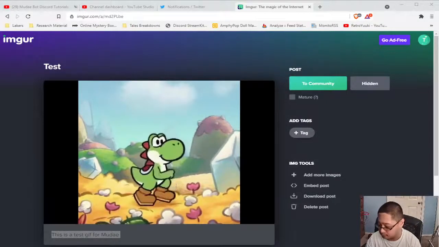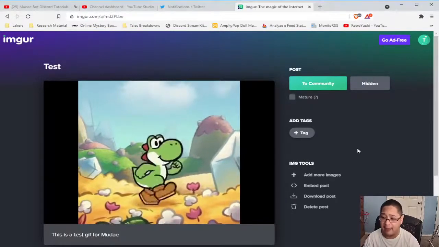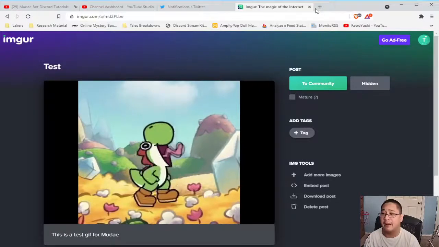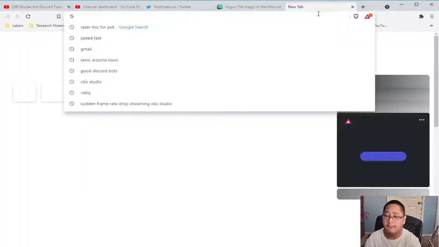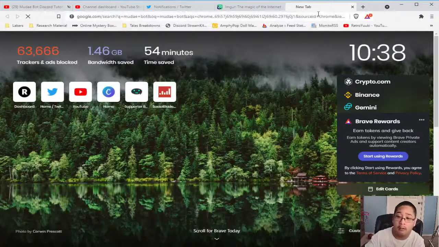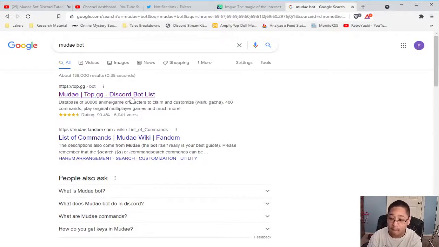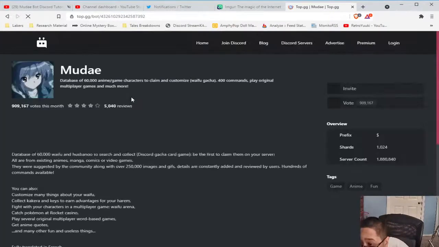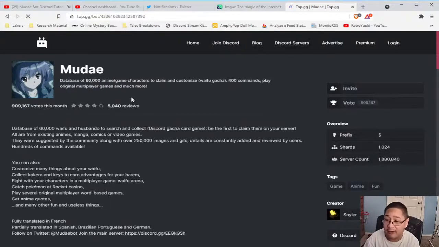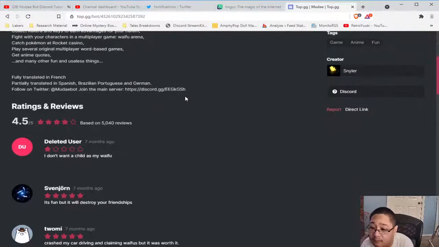There we go. And I want to do some behind the scenes material as well for you guys. So let's take a look at the Mudae bot. I want to see when it started. Let's see, can I see the date here?